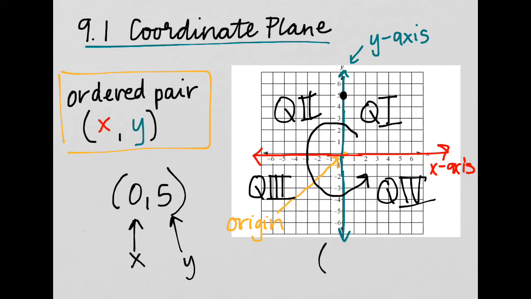And let's notice another point. If I had a 2, 0, well, now I'm not going to move up and down at all. I'm going to come on my x-axis, come all the way over to 2, and I'm not going to go up and down at all. I want to be right here on that 0, right? To see how, in terms of this, I'm not moving up and down in terms of my y-axis. So that point would be right here. And so that is neither in quadrant 1 nor 4. It's going to be right on that x-axis.